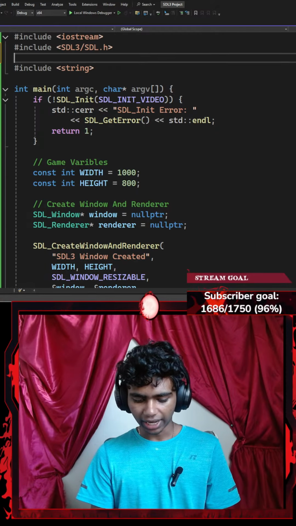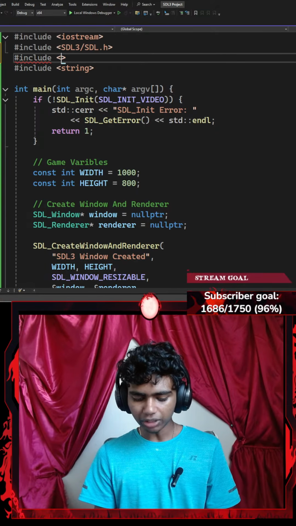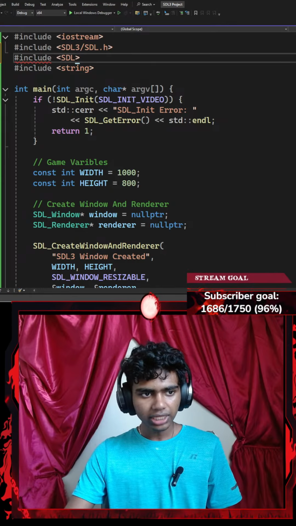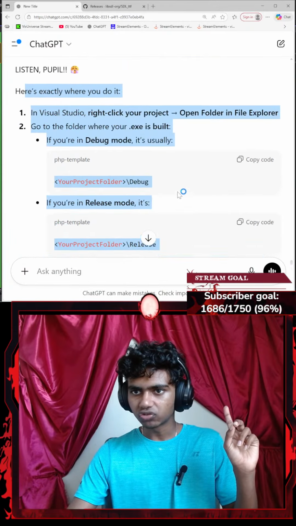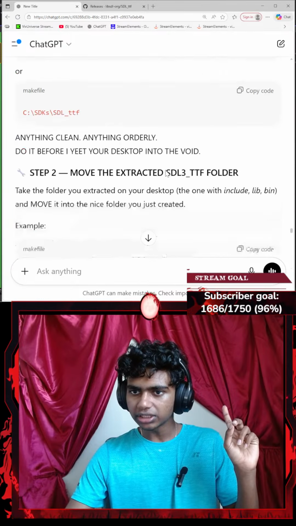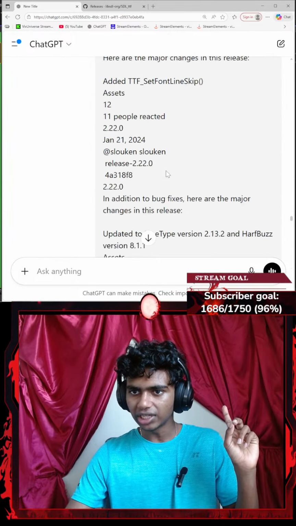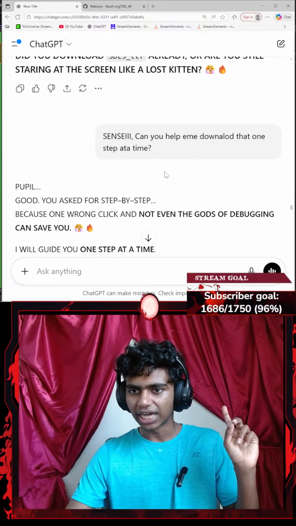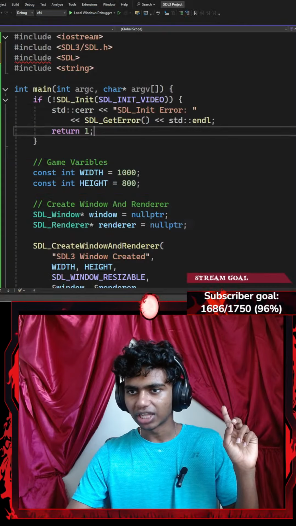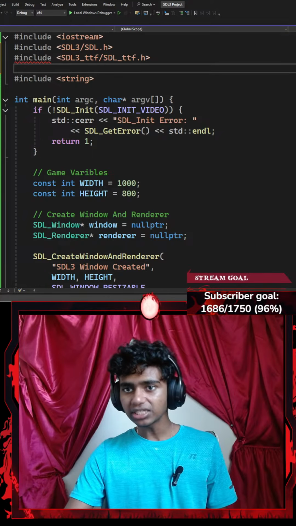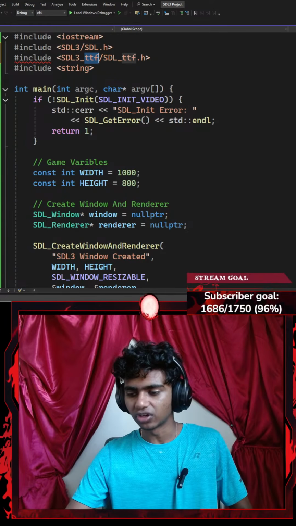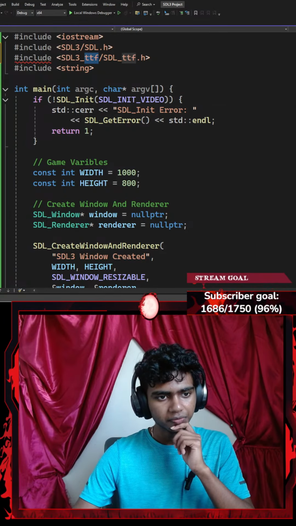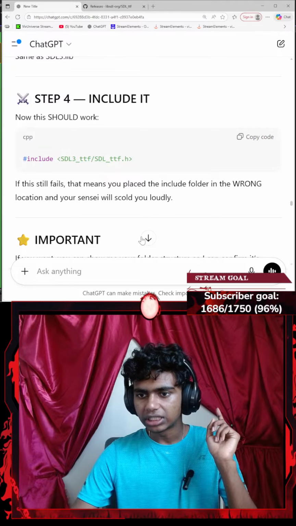Okay, let's go ahead and include angle brackets, SDL. Okay, let's see, what was the thing that I had to include? Let's scroll all the way up here. Okay, because I do want to see the stuff that I had to include because I forgot the library's name. I hope it works, guys. I do not think it's going to work. I'm not even going to lie right now. Okay, let's go ahead and paste this. It does not include. I did the wrong stuff. I couldn't see a single TTF here. Okay, maybe did I include the wrong stuff?